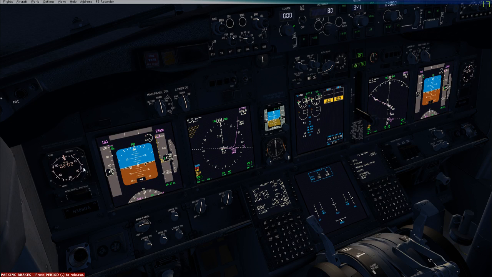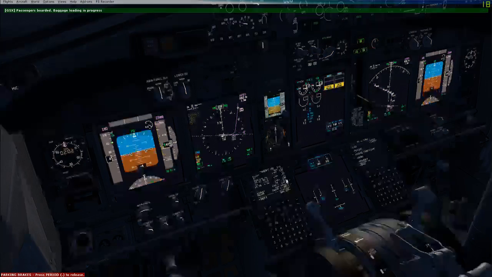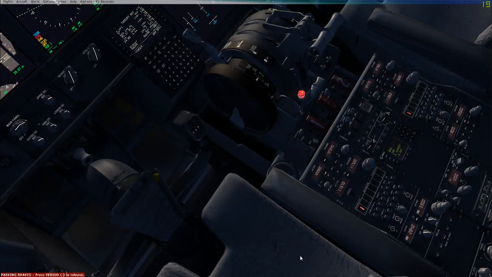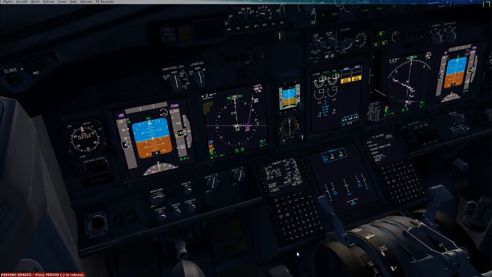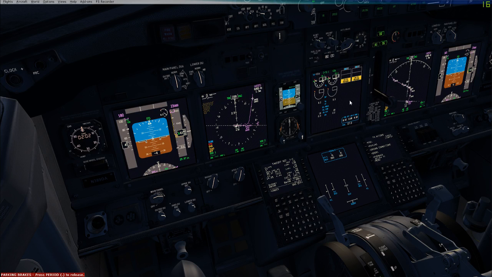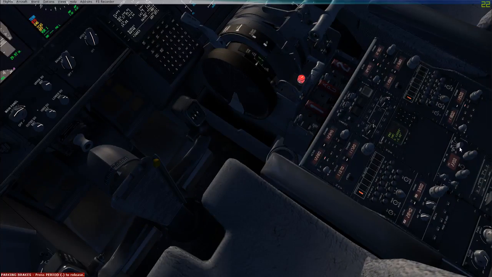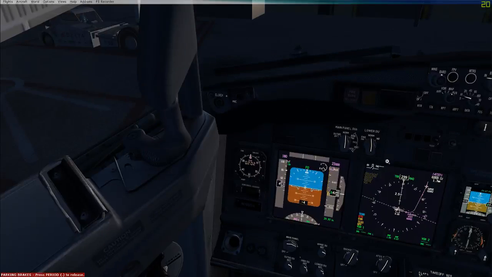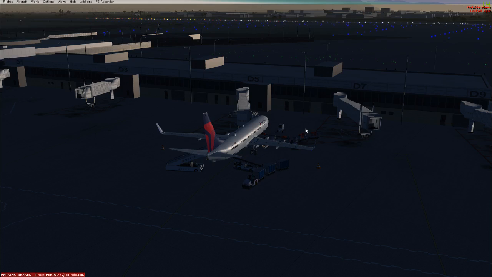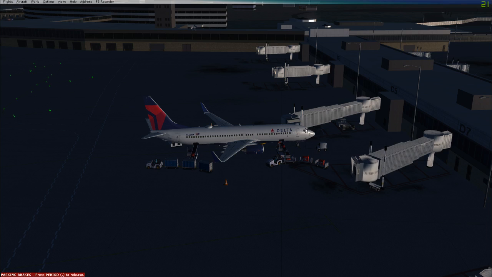Let's go ahead and flip off the AI traffic and flip us over to advisory so we can listen in on anyone and double check. Still no ATC on, but I'll go ahead and flip on my transponder and we'll set 2200 on the transponder for the IFR squawk. Looks like they're getting the bags on board.